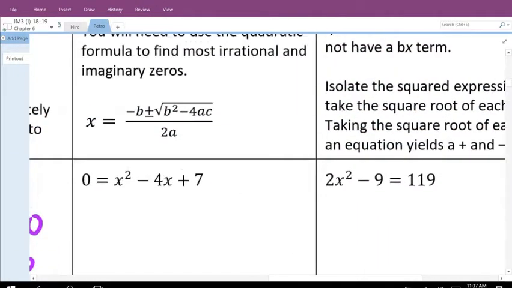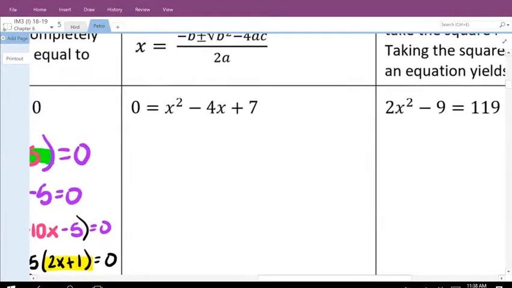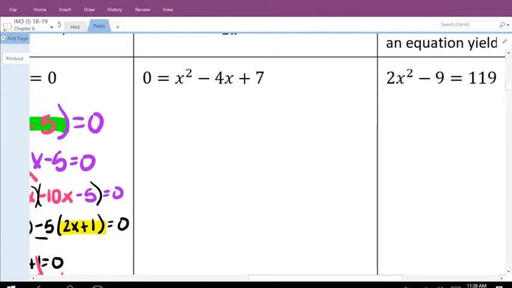Okay, let's look at this next one. This one is the quadratic formula, which isn't that bad, guys. Once you get used to how to use it, I will always give it to you. Or you can memorize it using the Pop Goes the Weasel song. Either one works. But this one's not factorable, and that's why we have to use it.